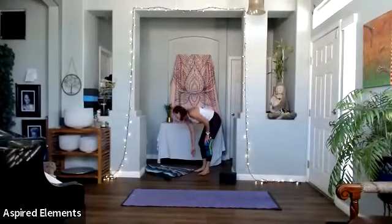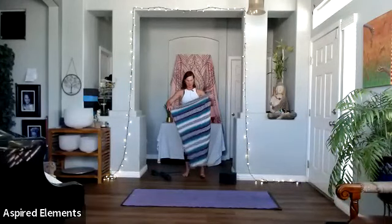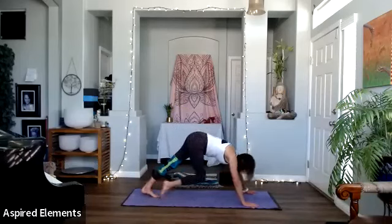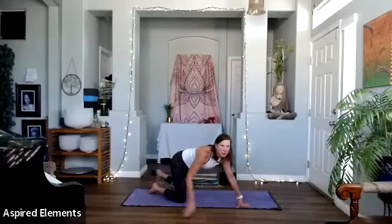Okay, so for the next part of the class, you will need either a block or a blanket. We're gonna press back into down dog. Right leg comes forward and we're taking it into pigeon. And I do want you to have the knee to the side beyond the hip. So here's one of the things that happens in this pose. I'm gonna show you. People take their knee straight ahead. That's not it.